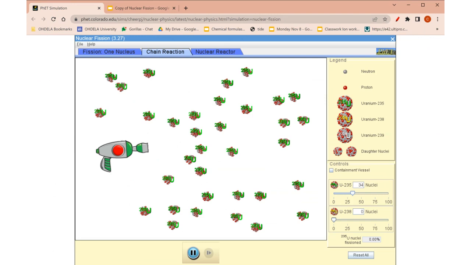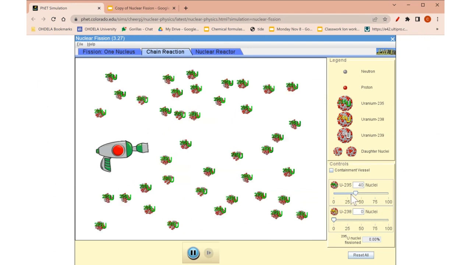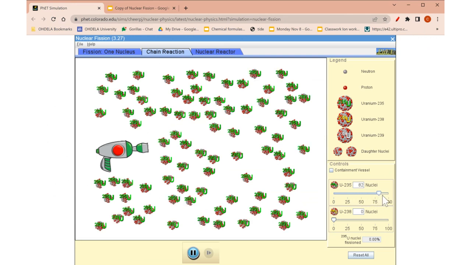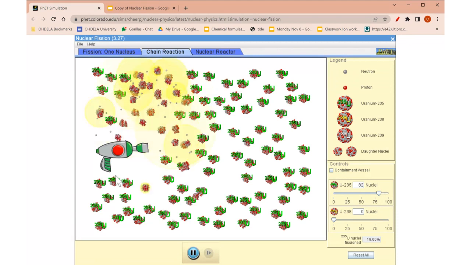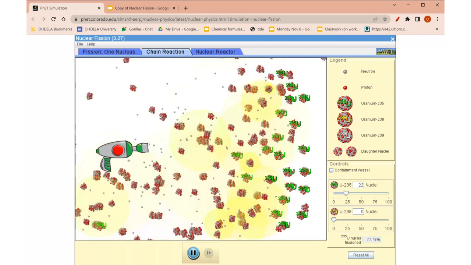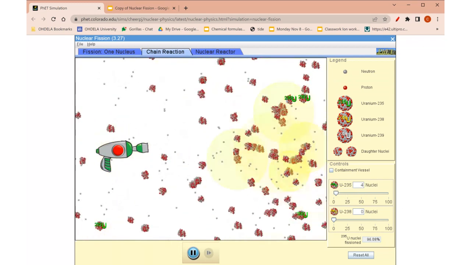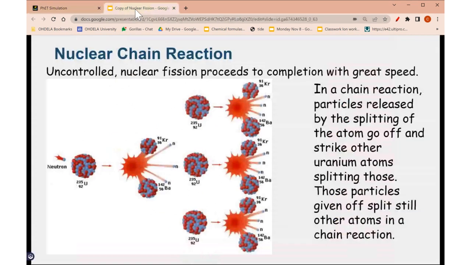Now, we can't get a chain reaction unless we add some more particles here. So again, you need a certain amount so it begins. If I start with less, so I hit 1, okay, and I get a few, and still some left over. So let's put a bunch of these in here, 235 nuclei, fill it all up. And you'll see that one bursts into another, which splits and then hits another one, and splits and splits and splits, breaking until everything is all but a couple, right? Okay, so that's a chain reaction.